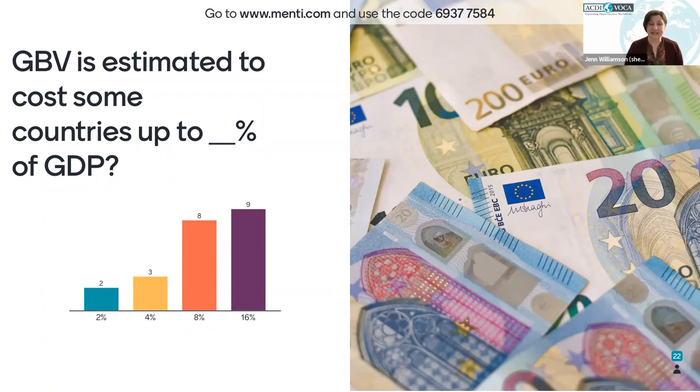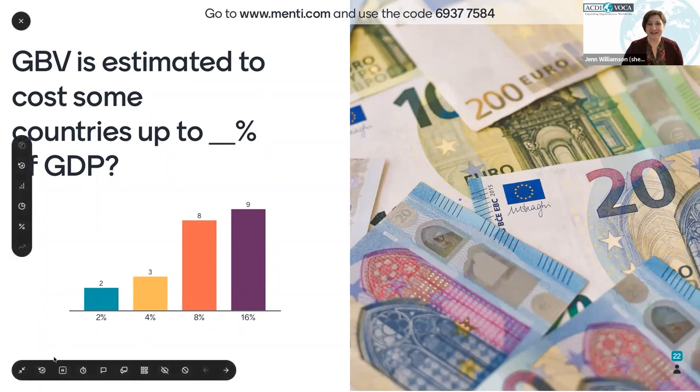So we really need to update these numbers, but it's very difficult to track this information. You may be surprised that GBV is only at 2%, but we suspect the number is higher. It does have a significant cost. And even thinking about what 2% of GDP means is actually quite high. So I can see that people do know and can recognize that there is a significant cost. Turning to a bit more of the micro level, let's go to the next one.